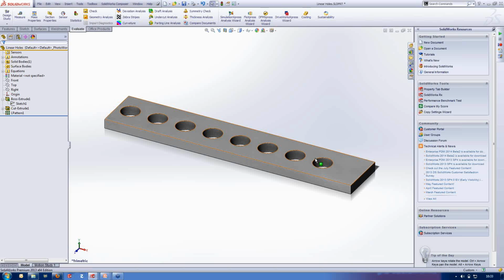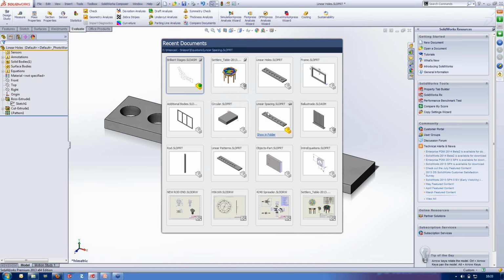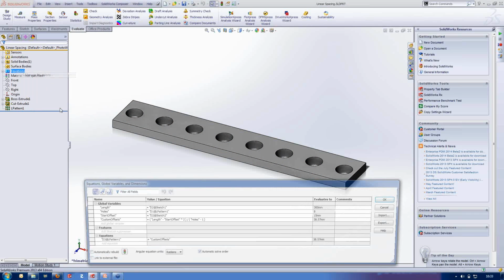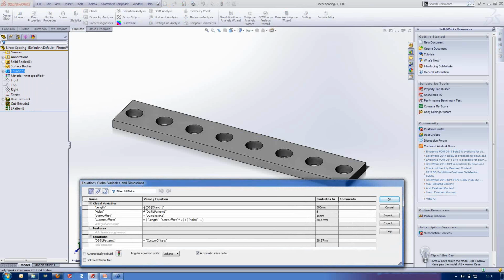So this is calculating the number of holes for me dependent on a specified gap. The other way around, a lot of people want to look at this very similar problem, is where I know how many holes I want to have in something, but I don't know what spacing I want to be putting between them. So this is the other way around, laid out in the same way. I know what my length is, I know how many holes I want, in this case 8. I know what my start offset is, so this is the offset to the first hole and the last hole. So what is the gap I want between things?